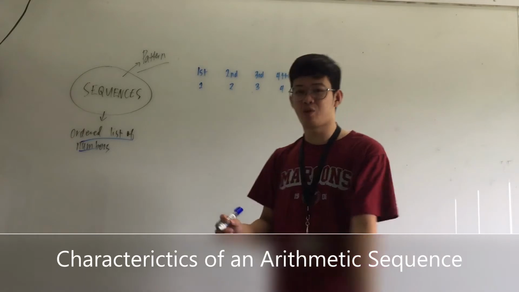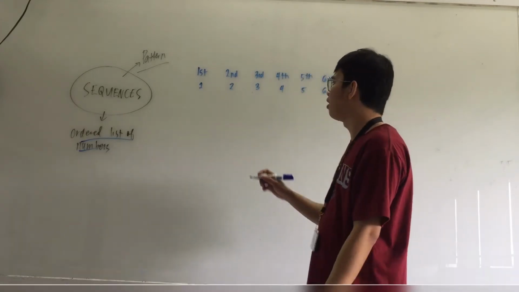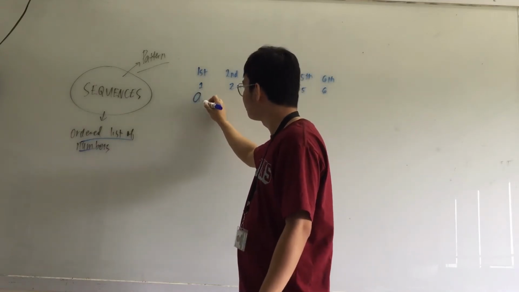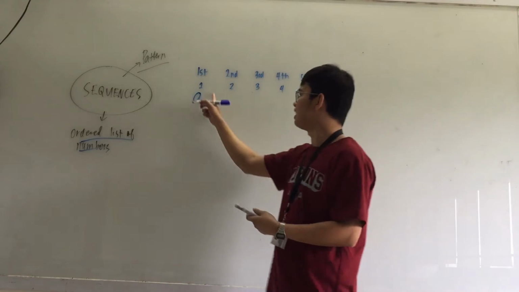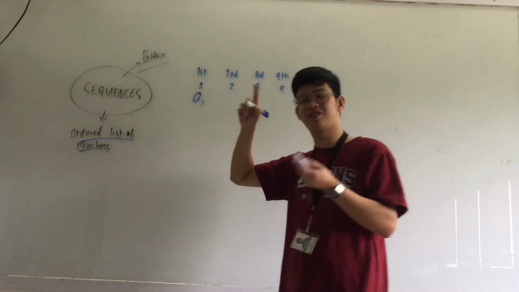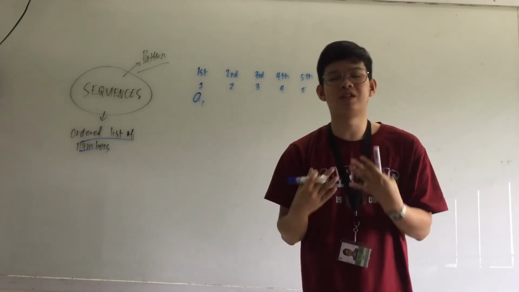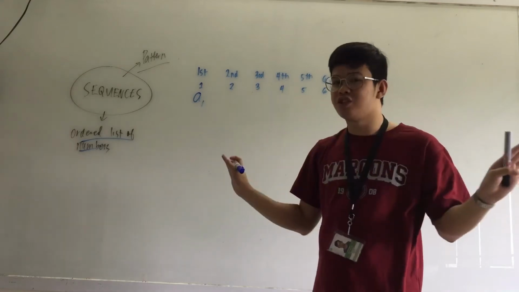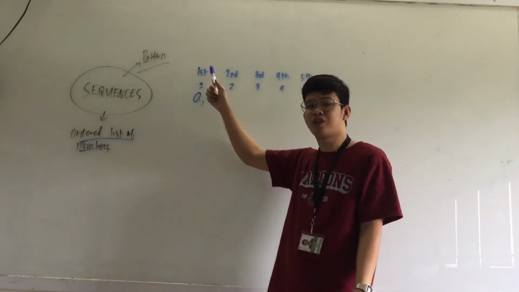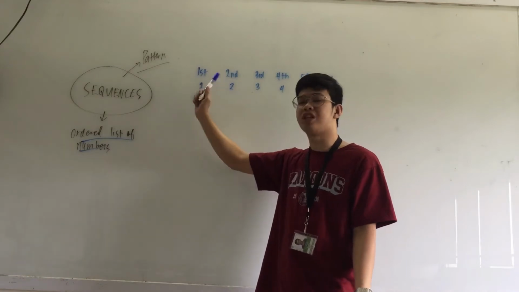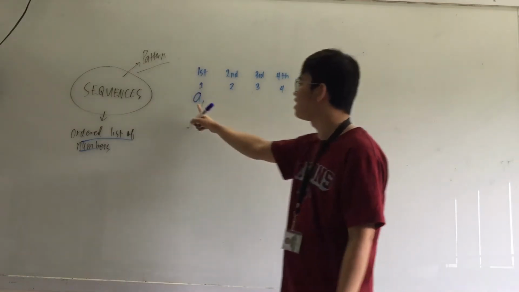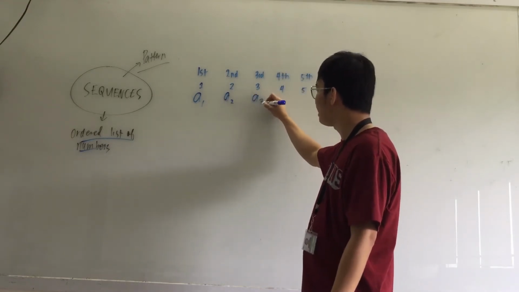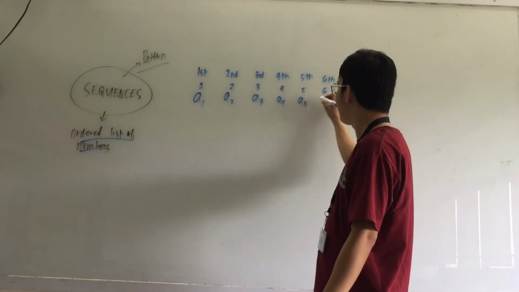Now, since we are talking about sequence, we all know that we have to what? We have to denote 1 as A sub 1. This is not different from 1 and first, okay? This is just another way to denote the position of the number in a sequence. So we change nothing. This will just be another denotation of this particular position, which is first. Now, if this is A sub 1, of course, this will be A sub 2, and then A sub 3, A sub 4, A sub 5, and A sub 6.